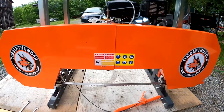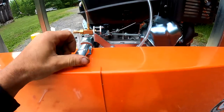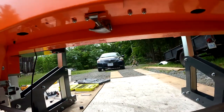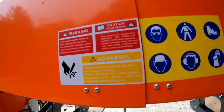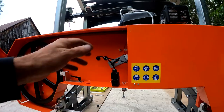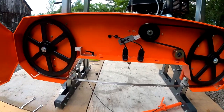We're getting closer to cutting, so next we can open up the cover where the blade is. There's a latch here, just pop that up, flip that out of the way. Underneath there's one as well, just do that, open it up. Here's where the magic happens, as they say.